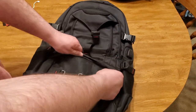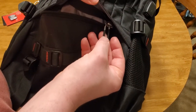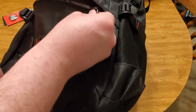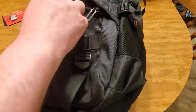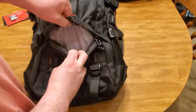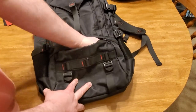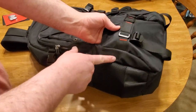Now this front bag here has a very nice zipper. It kind of has a coated metal finish — it's black with a very nice smooth, almost plastic-y feel. Actually it is plastic. You've got a nice little pocket here in the front that goes all the way down to the bottom of the bag. Nothing really fancy inside this pocket, but it has a little bit of thickness to it.